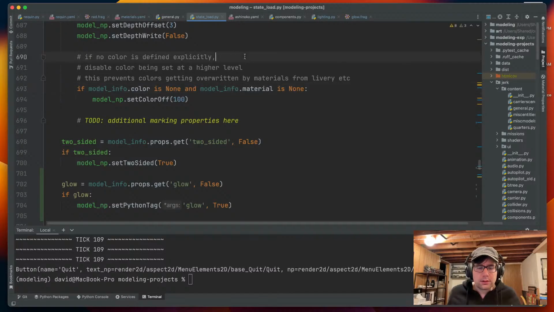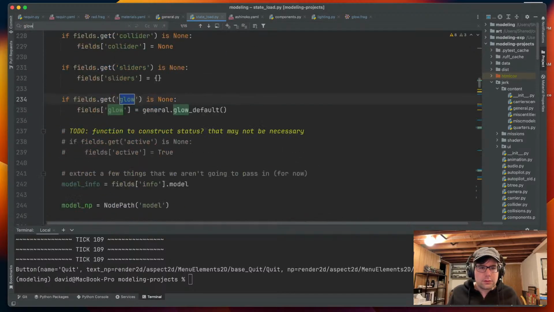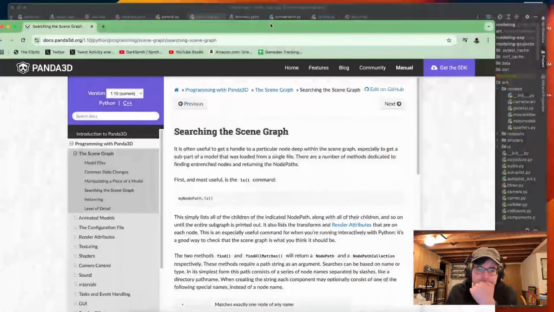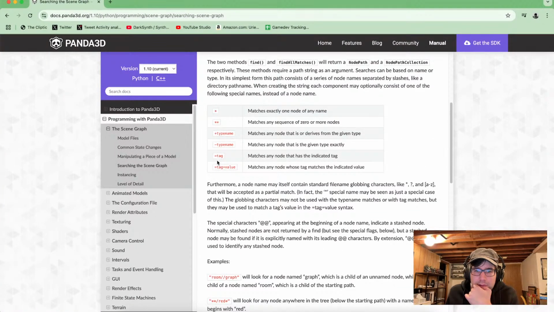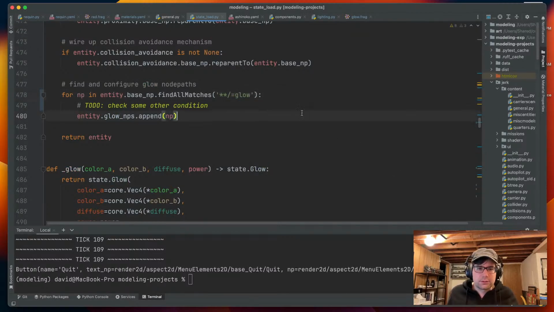Now, this is kind of just logic for constructing the game entities. So when we find, instead of finding shader equals glow, we've got to search for that tag. So let's see. I always forget exactly how searching the scene graph works. So it's equals tag. Oh yeah, shader's a tag already, so it's just equals glow instead of shader equals glow. Okay.